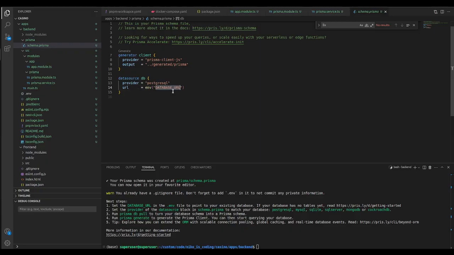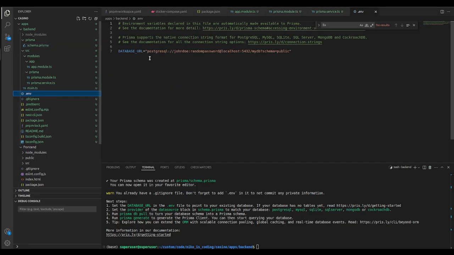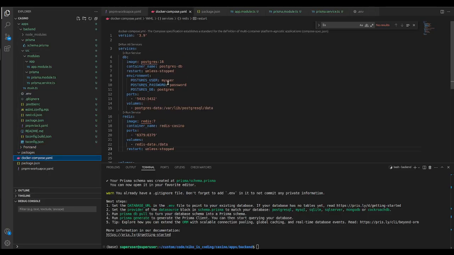So here we're using the database URL, so we have to create a .env file, which we already have actually. It created it automatically, but we have to connect it to our Docker Compose that we made earlier. So let's go look at what the username, password is, etc. So my user, password. It's okay here to just define the password inside the Docker Compose because I'm only ever going to use this Docker Compose locally to develop locally.